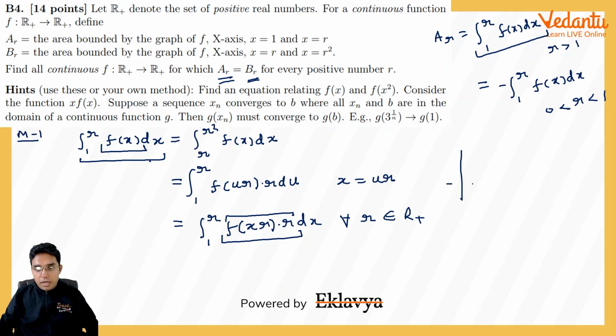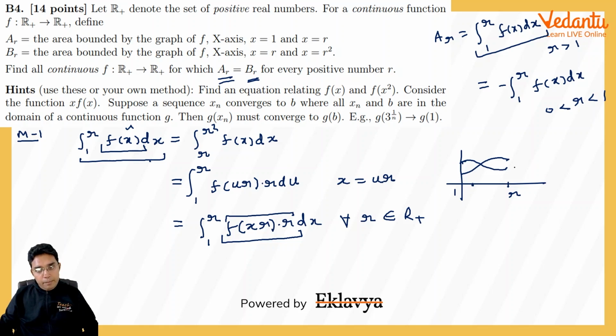Suppose we started with 1 and we went to some value of r, and both of them were giving the same area. Maybe the first one was giving it because its shape was like this, and the other one because its shape was like this. So these two areas can be the same. But if the shapes of these two graphs are two different curves, then if I bring this r here, you can check their integrations will not be the same.